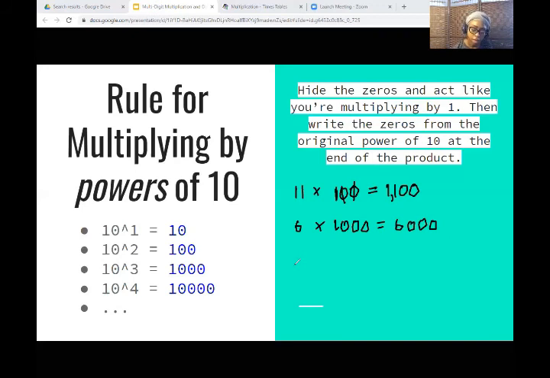Let's do a trickier one. Let's do 82 times 10,000. Once again, we're multiplying the first number by 1, and we're hiding all the other zeros. So 82 times 1 is 82. And now we're going to write all the zeros behind 82. We have 4 zeros, so let's write 4 zeros. 1, 2, 3, 4. We always write a comma right after 3 digits. So we got 3 zeros and we write a comma. That's going to be 820,000. That's what our answer is, 820,000.